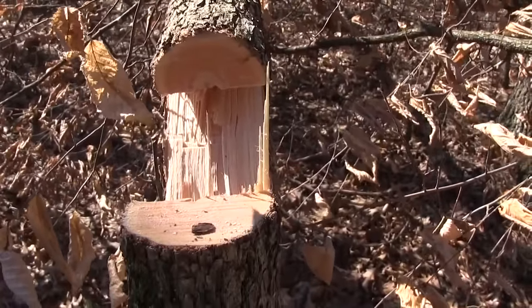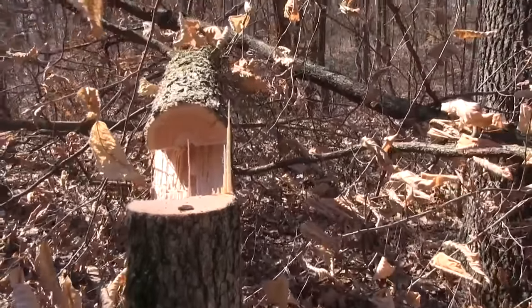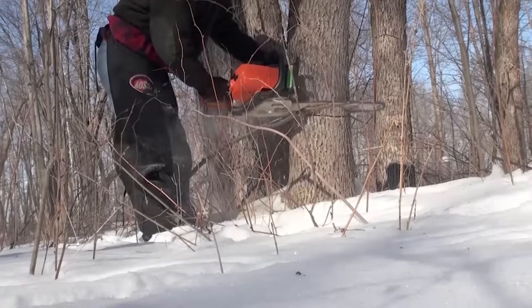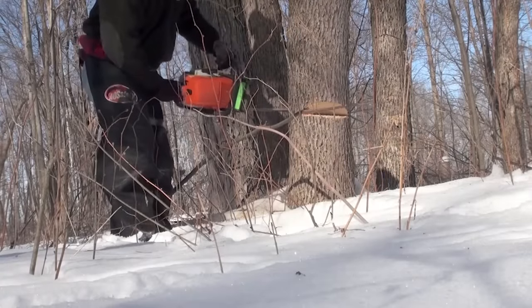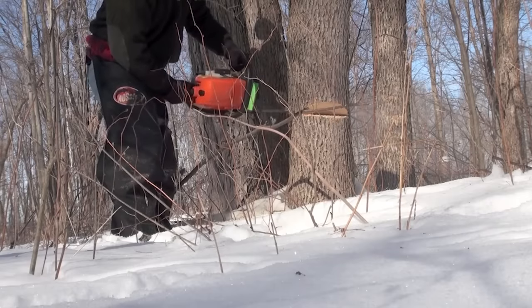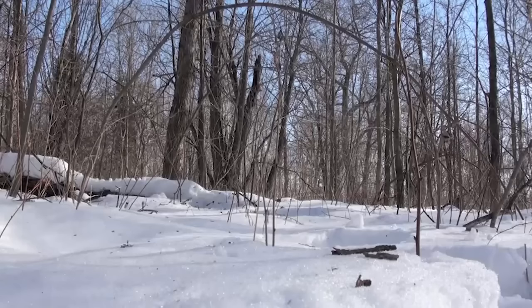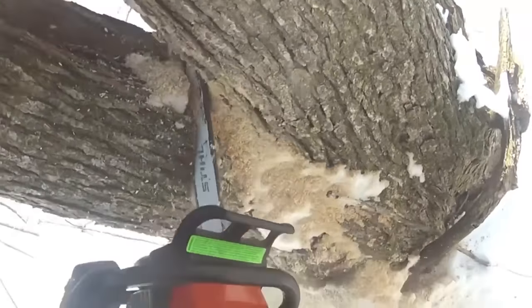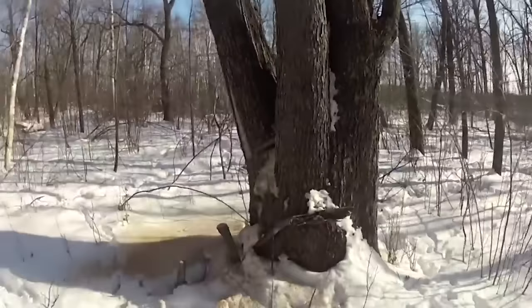Before you hit the woods though, we're going to suggest that you hire professional loggers to do this. If you do decide to do this yourself, a few rules to keep in mind. First, there's no excuse to be out there with a chainsaw unless you're wearing a helmet and chaps — none whatsoever. Always, always, always place safety first. We're talking about deer here, people — it's not worth risking a life. Now, if that tree's got dead branches on it, there's a reason loggers call them widow makers. You leave it the heck alone.